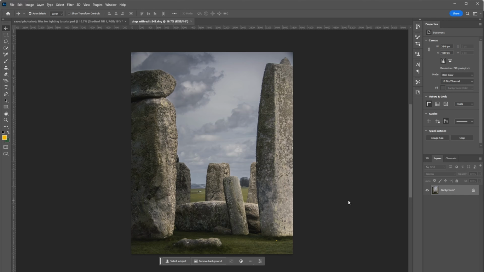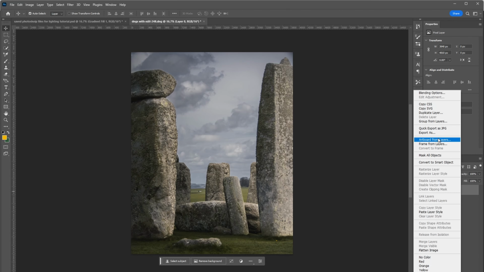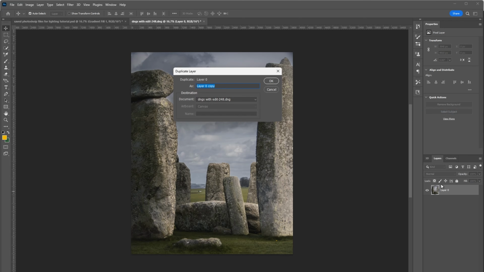So the first thing we want to do is come over to our layers. We want to unlock that layer and duplicate this about 5 times. And the reason we do this is to basically split the image up into sections. So we'll have one for the sky in the background, we'll have one for the middle, the rocks in the center here, we'll have one for each of these pillars, and it's basically just to break the image up.